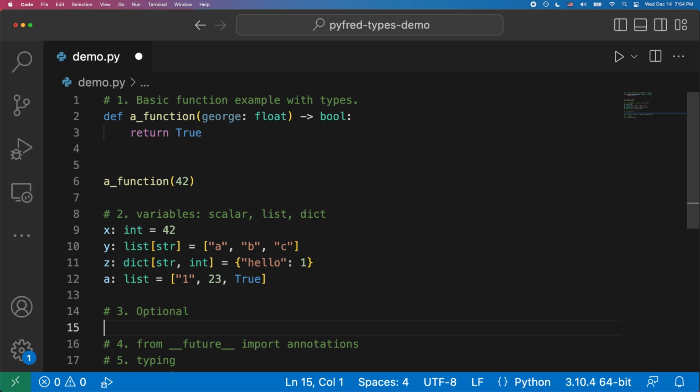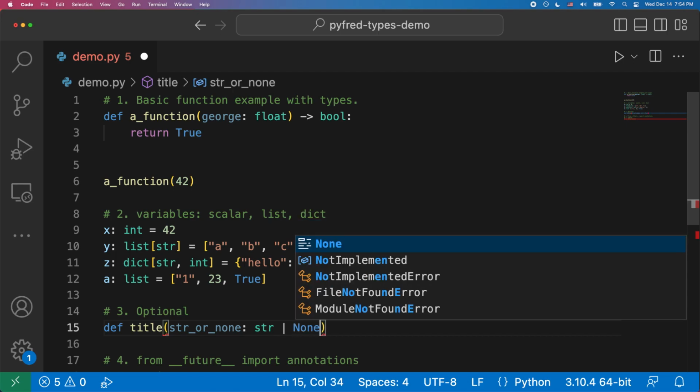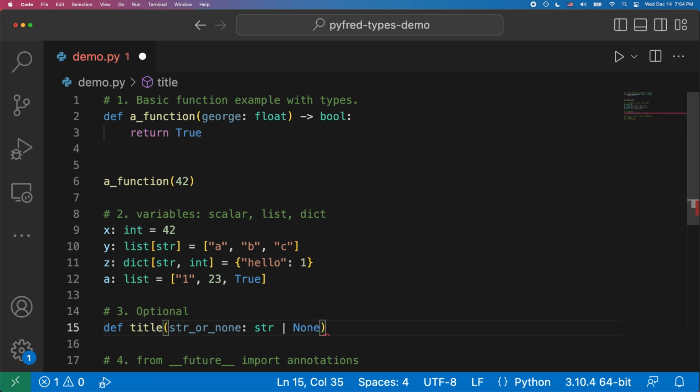All right, let's look at another one. There's a way to do optional. And again, this is one that used to be, or still is, in the typing module as a capital O Optional. But we're going to look at an example and some syntax changes that have enabled you to do something cooler than that. So we're going to create a local parameter called string_or_none. And this is just the name, to be really clear here. You could call this George if you wanted to. It doesn't matter.